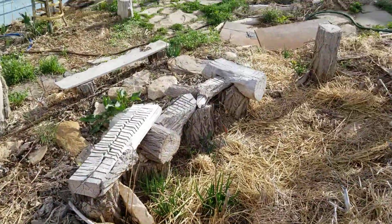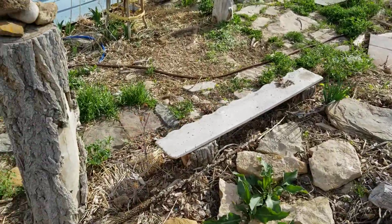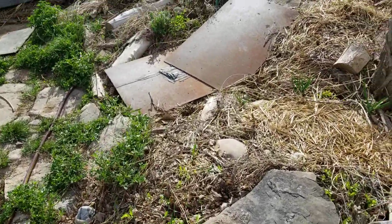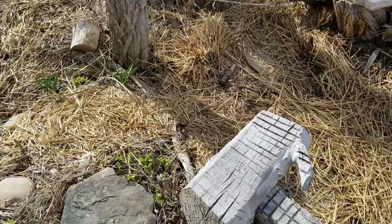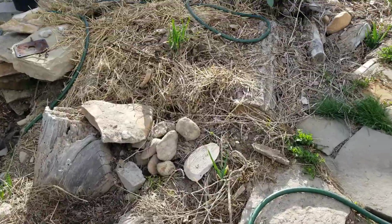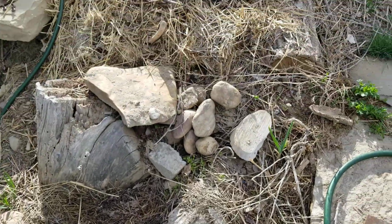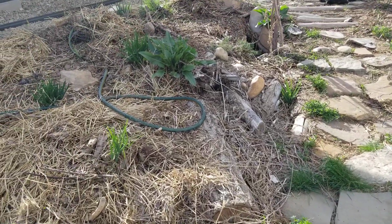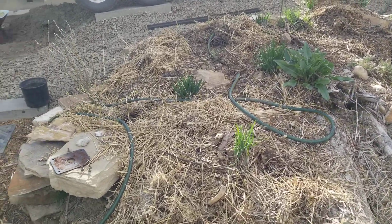Got an apple tree in here, and golden oyster mushrooms in all the hugelkulturs. It hasn't quite got warm enough yet this year for them to start out. Asparagus in this bed. They're not quite coming out yet. A lot of alfalfa, just plain old alfalfa does really good here. A lot easier to keep coming up than the clover with the long dry summers. Don't see anything special in here. There's some Siberian pea shrub over there.